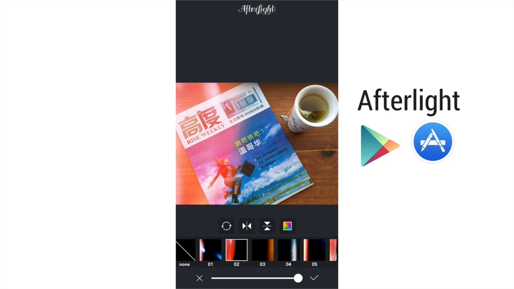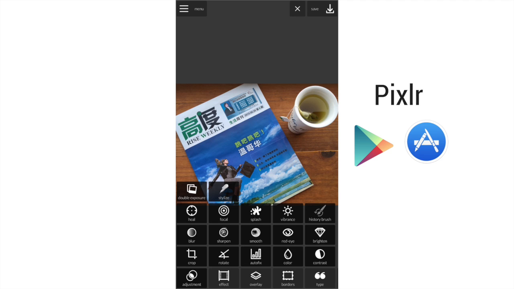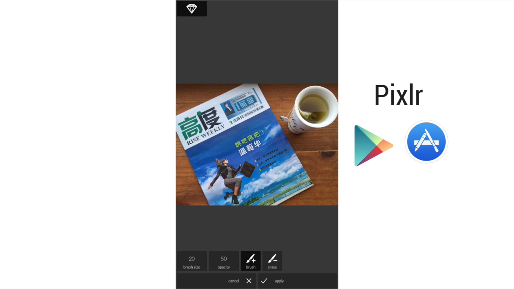And Pixlr is a great option to brighten your photos. Remember, bright photos perform really well on Instagram. So the tool that you can use in here, there are so many, but the one that I like to use is Brighten. And you just increase the brush size to as big as you want it to be. And you just brush your hand over the screen and it automatically brightens the look of the image.